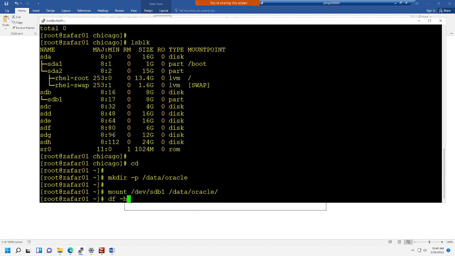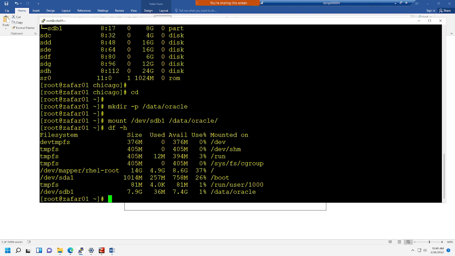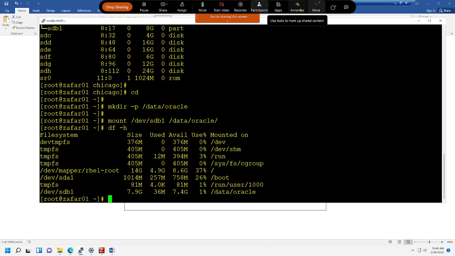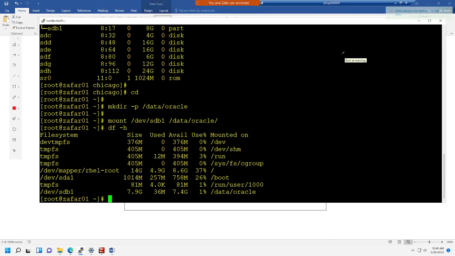Mr. Zafar, what does the -p do when you do mkdir? It preserves the directory. If you have a lot of directories in there, when you use -p, it detects that data is already there, so it moves on to create oracle.